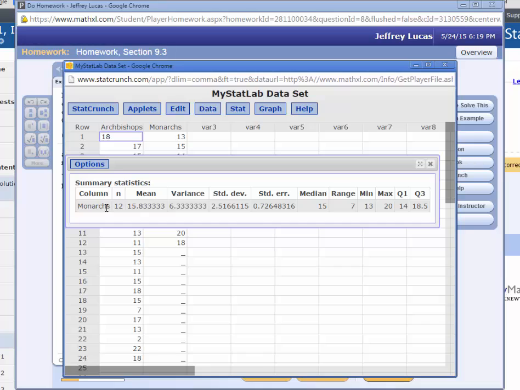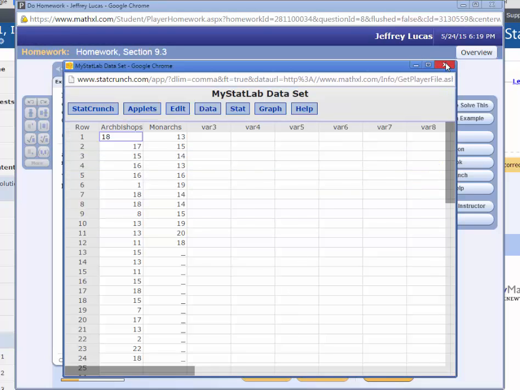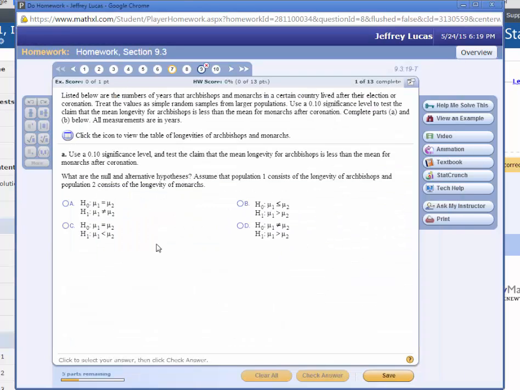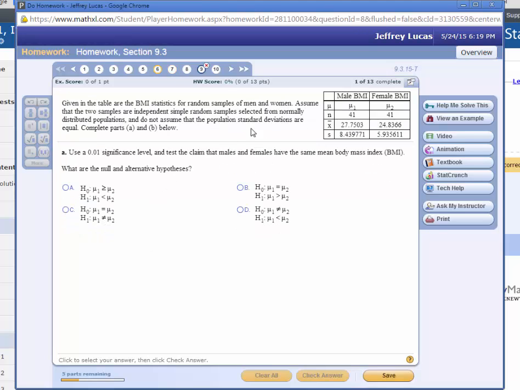If we're comparing the monarchs and the archbishops, here's the standard deviation for the monarchs. So if we can get this information, 12, 15.83333, 2.516, etc., we can plug that into our formula and calculate that test statistic. So we don't necessarily need to take out our calculators or a sheet of paper and do all this kind of stuff.